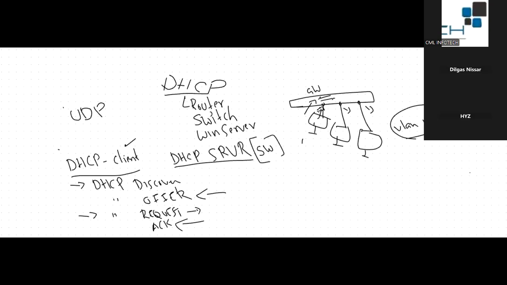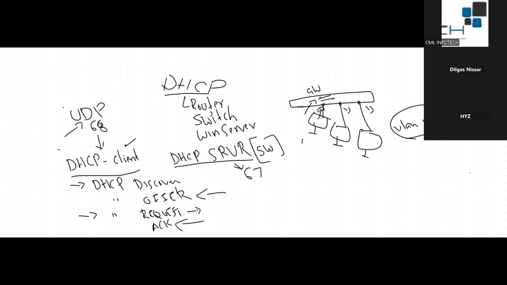DHCP uses UDP with port number 68 for the client, and 67 for the server. Any request sent from the DHCP client to the server uses UDP port number 68, and the reverse is 67.